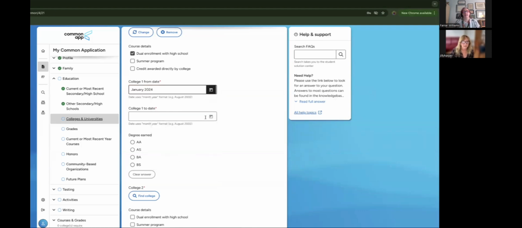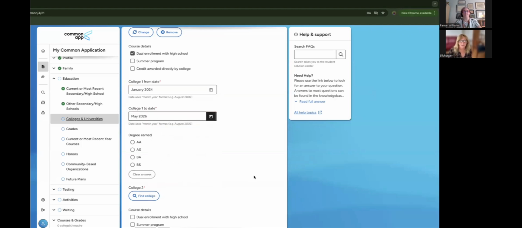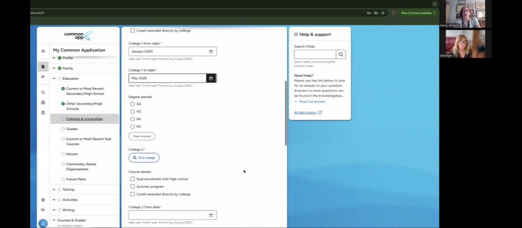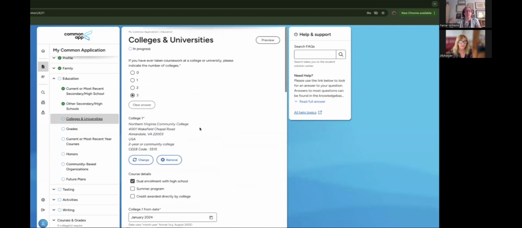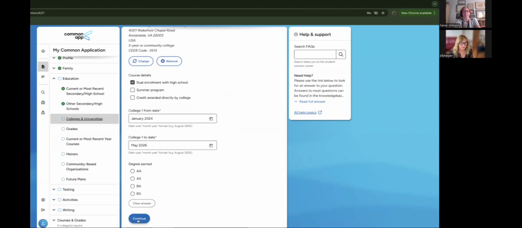Yeah, and then you have to enter the dates that you attended this school. What if I'm going to do it all the way through senior year? Do I just project it? Yeah, you project that. And I'm not earning a degree, so it noticed that it's not required to fill that in. Okay, so you're just going to do that for each of your schools. It may have different answers for different ones. Great. Can I hit continue? Absolutely.